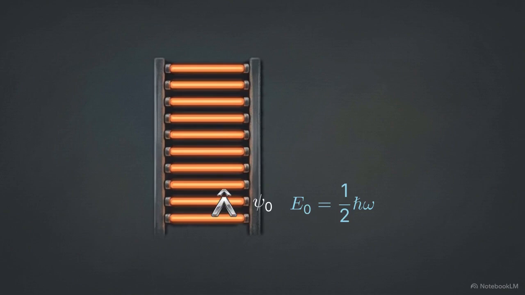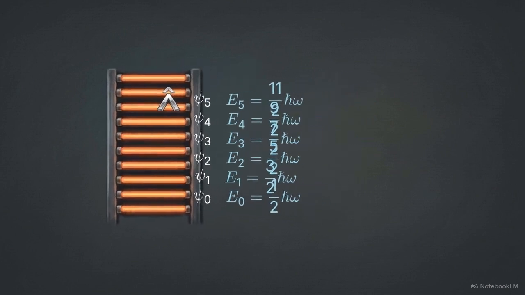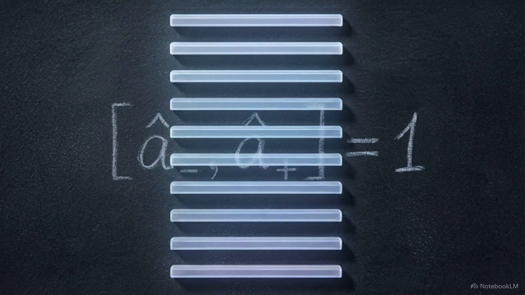We build the higher energy states by applying the raising operator, A+. Each application of the raising operator generates a new eigenvector, increasing the eigenvalue by exactly 1 unit of h bar omega. This repetitive algebraic application identifies the entire family of stationary states without solving a single differential equation. We arrive at the generalized energy spectrum, E sub n equals n plus 1/2 times h bar omega. The perfectly spaced, discrete energy levels of the quantum oscillator emerge as a geometric consequence of matrix commutation relations.